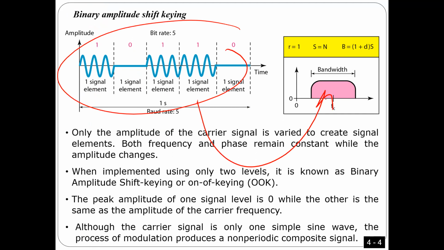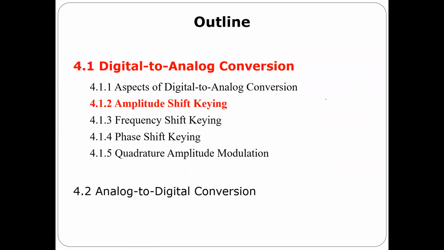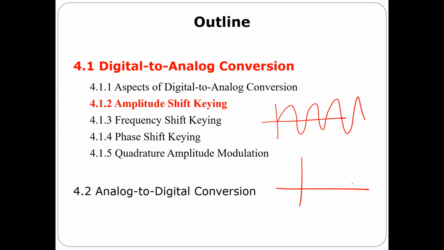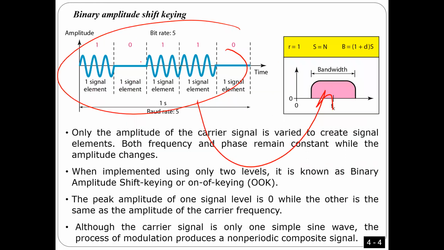There is something here that may be confusing for you. Listen to me. I told you before, if you have a simple signal like this one, the frequency domain is only 1. For example, if this is 1 kHz, then at 1 kHz it's going to be only 1 frequency. However, because of this part here, this signal is not simple anymore. If you didn't have these parts, I should have only 1 frequency.